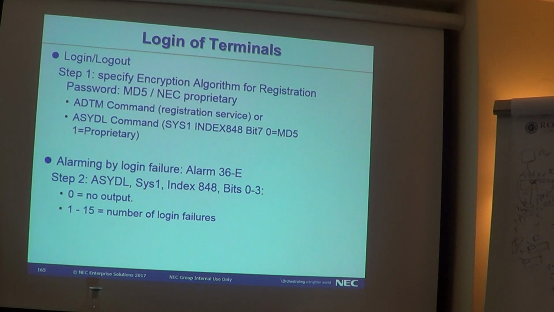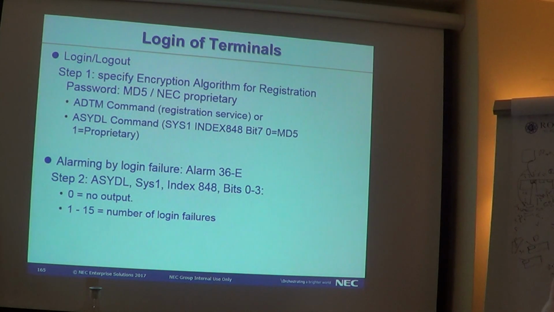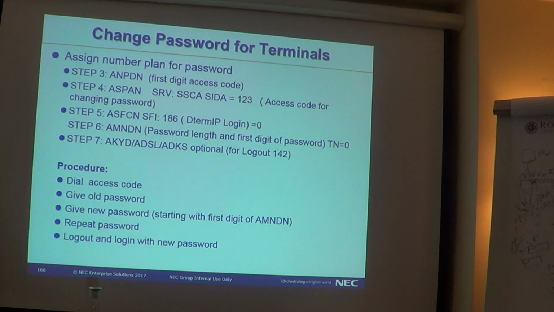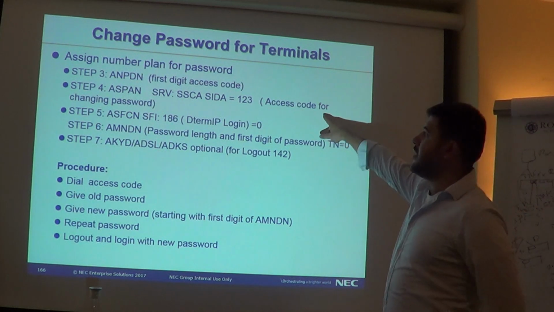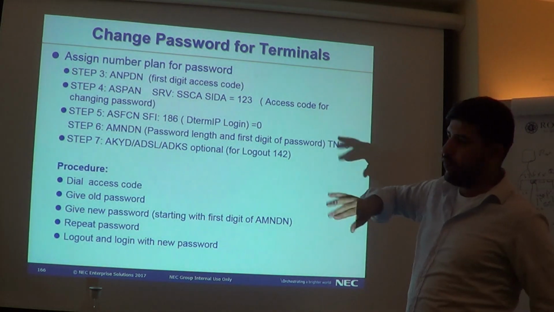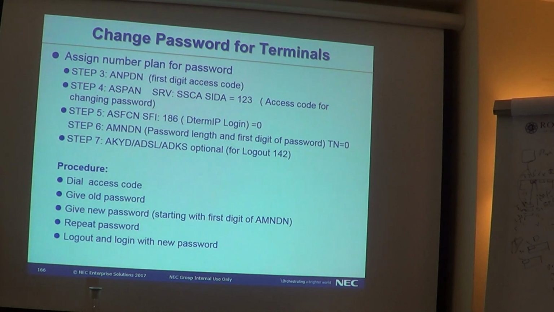And if someone tries to log in to my system without having the right login username and password, I can put an alarm. Also, I can set in my numbering plan an access code that can be used to log in to the phone, and I have to enable in my system that IPv10 login is enabled. So I have to enable a service to assign my password for my login, and I have to enable a button of logout. Normally we do authentication via MAC address, right? Maybe you can do it in this way as well.